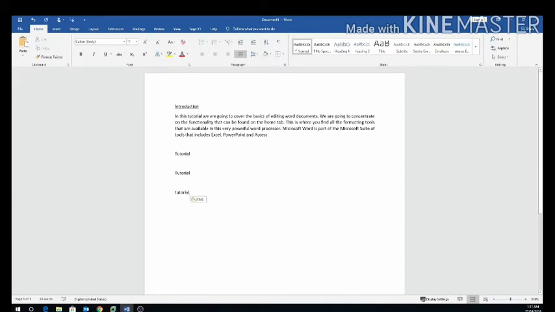So as you can see, these are some of the tasks that you will be required to do when you're editing your document. So copy and paste are very important. So cut and paste actually removes. So if I want to cut this where it says tutorial here, if I use the cut instead of the copy, it will remove it from where it was and paste it to where it needs to be.